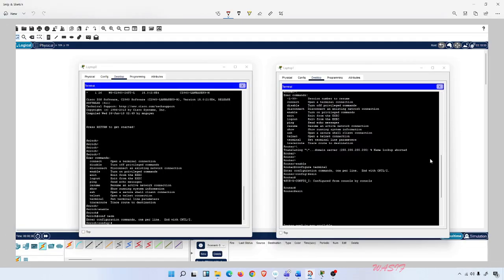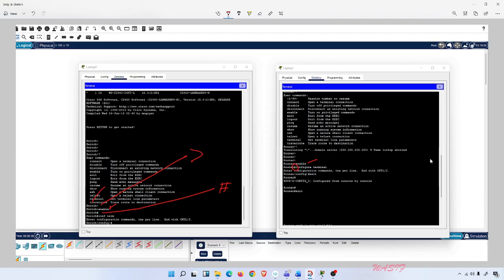Okay, so if you look at here, the name of the device and greater than, that means you are in the user exec mode. If you type this command enable, you will be going to the privilege mode. How can you understand you went to the privilege mode? The name of the device and you find the hash. The same thing here. So when you see the hash, after you put this command, you can see here hash. That means you are in the privilege mode.